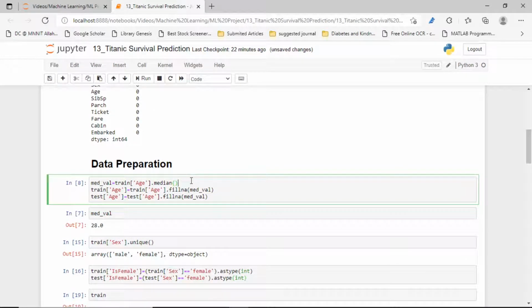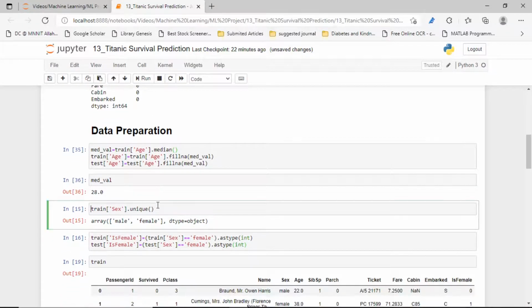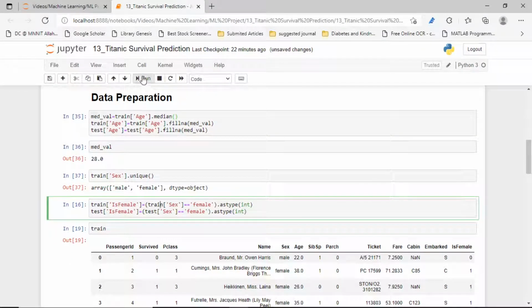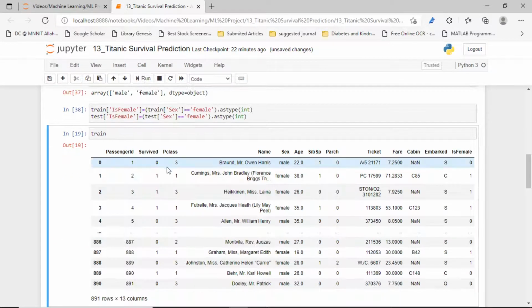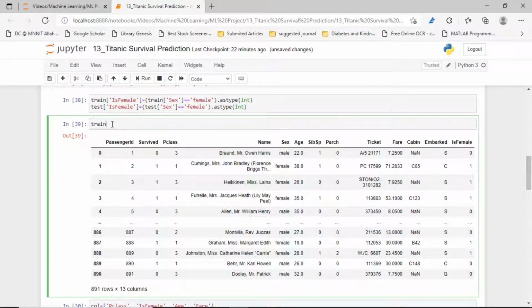Now the next data preparation step. Yes. Now I have to compute the median value. Yes, no problem. Yes, female as type. We have encoded it. Now if you want to see the train data, okay, if you want to see the test data here, you can also see.